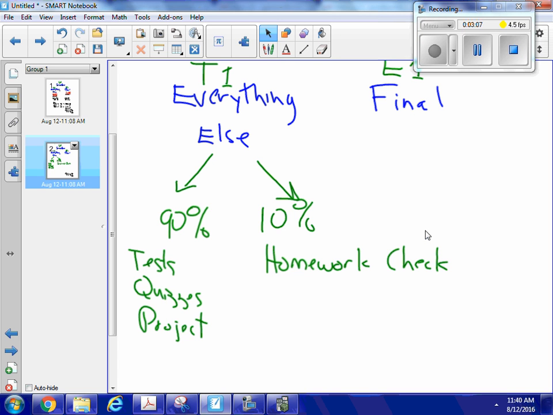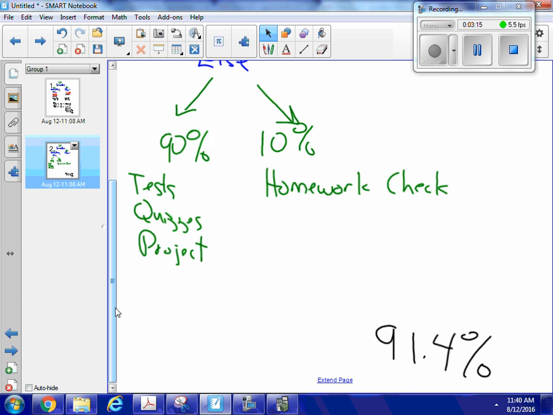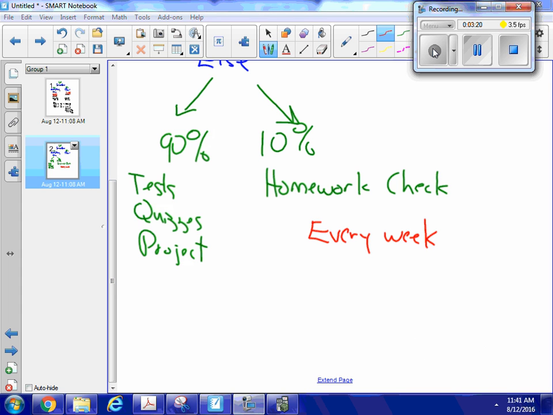So it could be a little bit confusing when you're looking at PowerSchool, because the homework check is going to be pretty much every week. It's going to be a very short quiz, probably like one problem, that's going to come from the practice problems that you've been recommended to do sometime in the past. It's not going to be the day before. We'll give you some time to do the practice problems and understand them, and be able to ask questions. But every week there's going to be this little homework check.